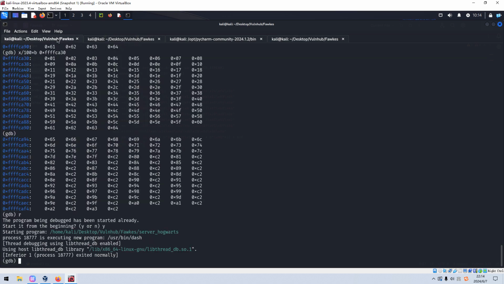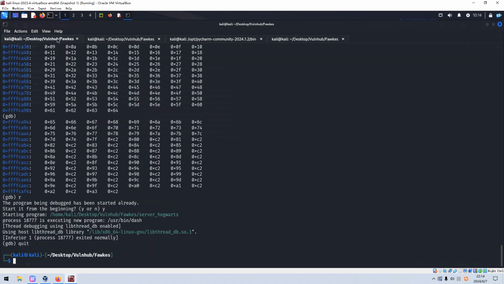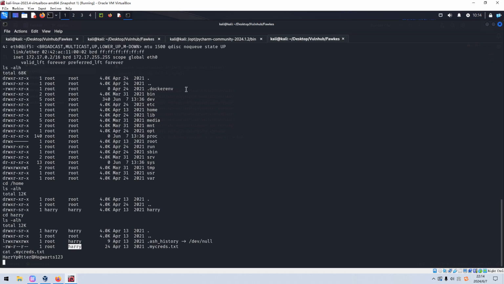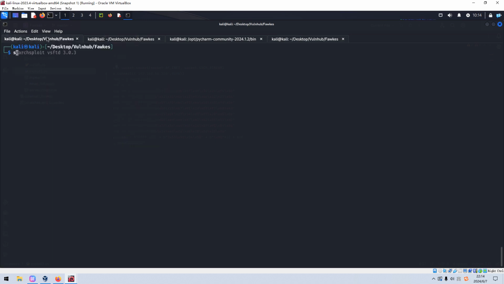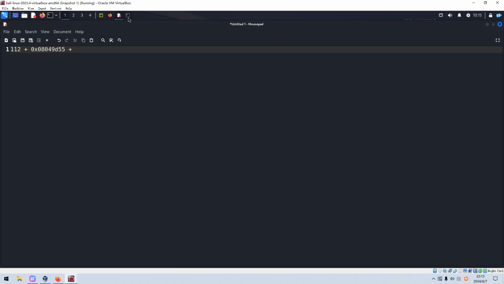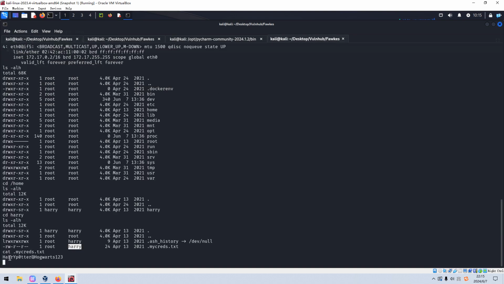So I think we can quit from GDB because we have already made a successful buffer overflow attack on the target. And then we can use SSH, Harry. Yes. And the password. So the password is this one.